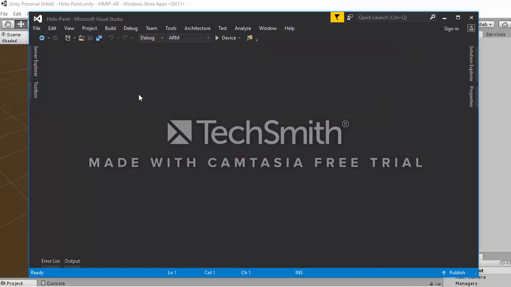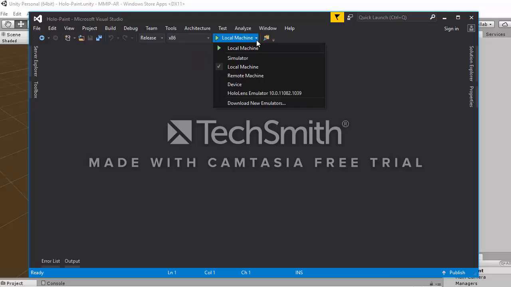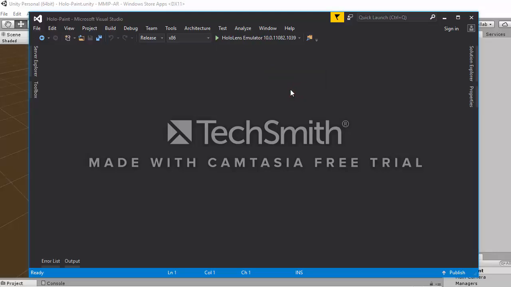And now to run the application, we're going to have to build it again, but now there are, again, specific things we need to do. First, go to the debug section next to run, and then set it to release. And on the drop down from the CPU type, set that to x86. Now, depending on if you're going to run this on the actual device, which needs to be plugged in USB, or in the emulator, you will need to select it here. In this case, I'm going to run it on the emulator.